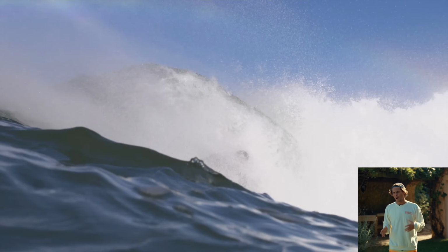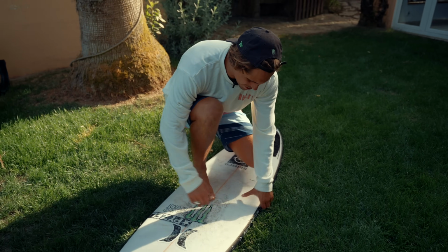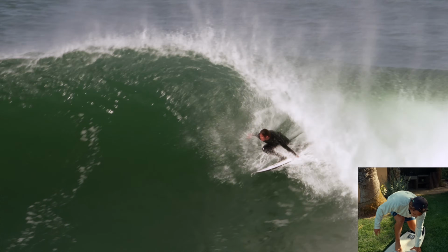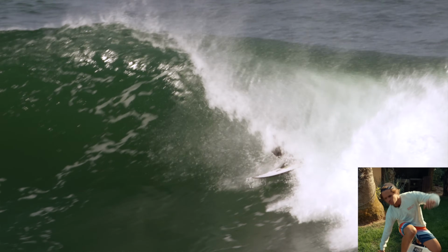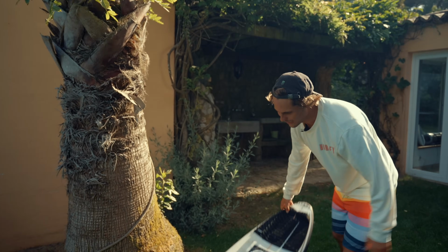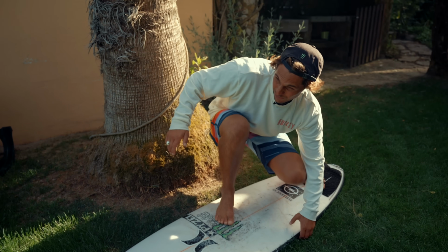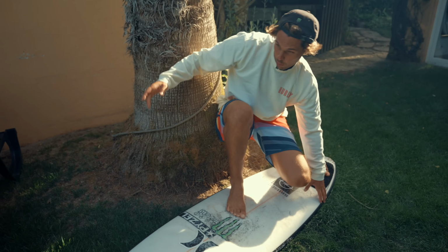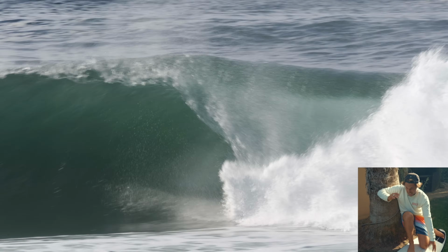So the idea about stalling backside is keeping the same stance as you had before, and you kind of want to be grabbing rail and leaning. It's hard to do it on land, but basically you just want to ass drag. You want to lean your side all into it, like lean like this. I can't really do this leaning without anything. But the truth is the wave is your wall. You have like the palm tree, you're like, whoa, like you're grabbing rail and leaning into it.